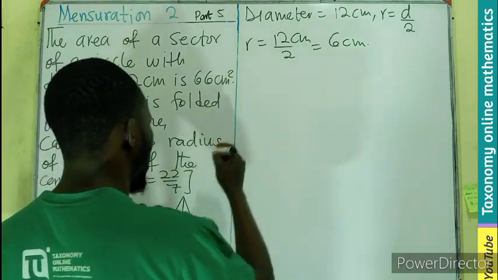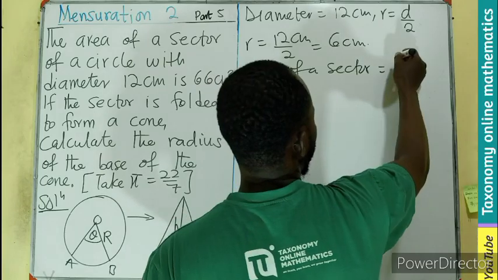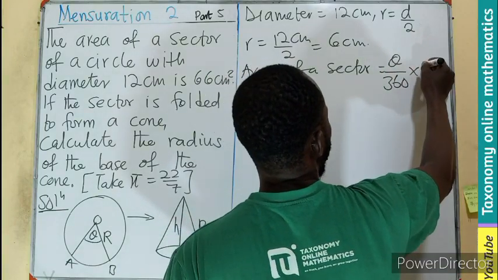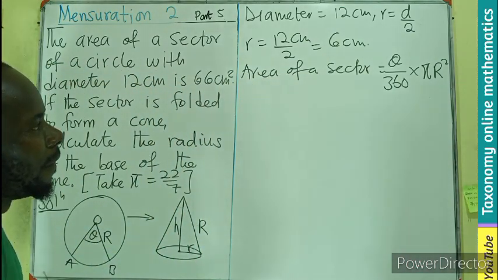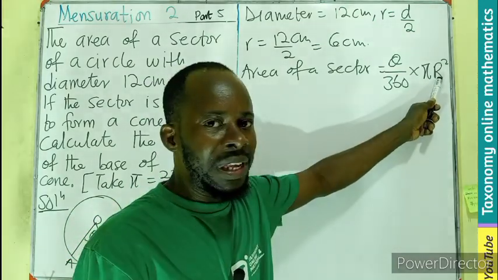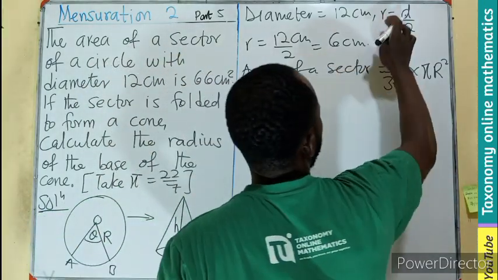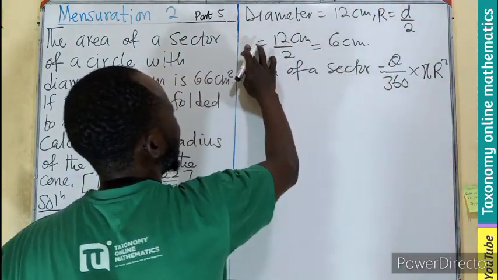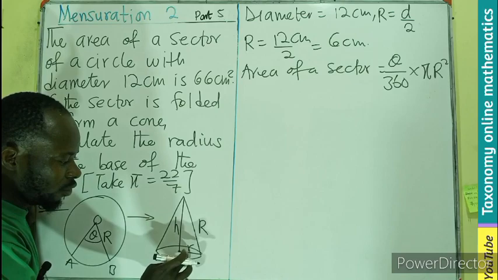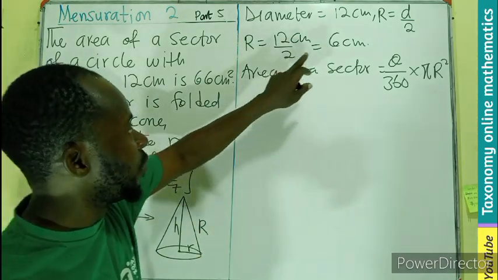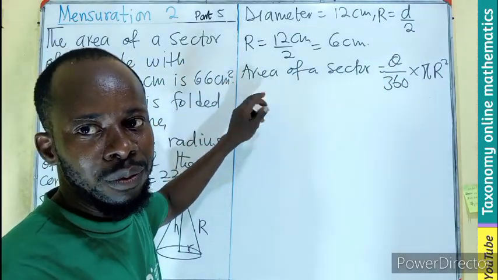So what next? We know the area of a sector is given by theta out of 360 times pi r squared. The r here is the r of the sector. Theta is unknown. Radius is known, and let's use the capital R so that we will not get confused. This capital R is the radius of this big sector. The small r here is of the cone. Since we know R, the pi is known, theta is not known, but the sector area is known, we can find the theta.